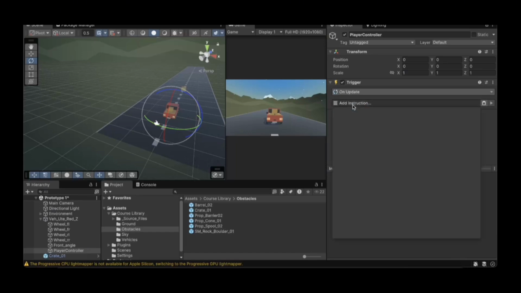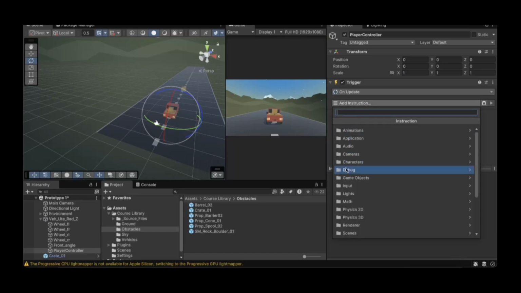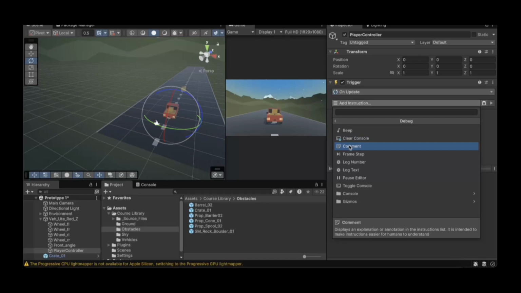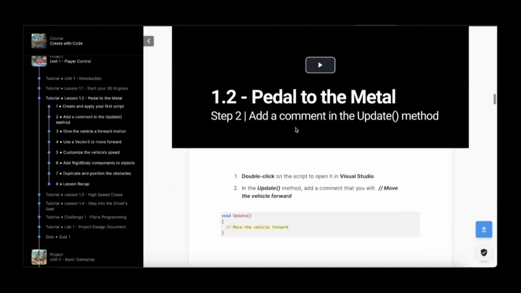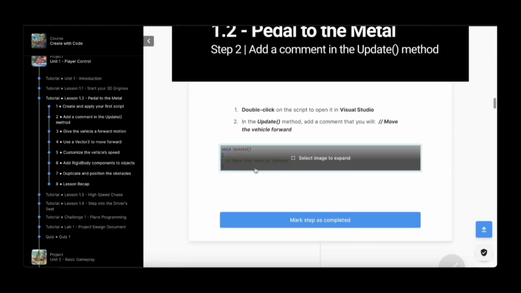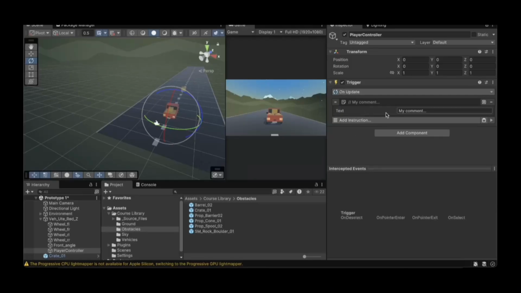And they say to add a comment as well. So you can add comments to your code in here, just the debug comment. And it says to say move the vehicle forward. So I'll just do that.